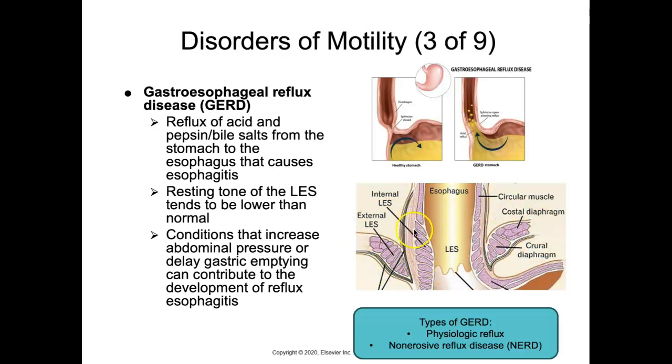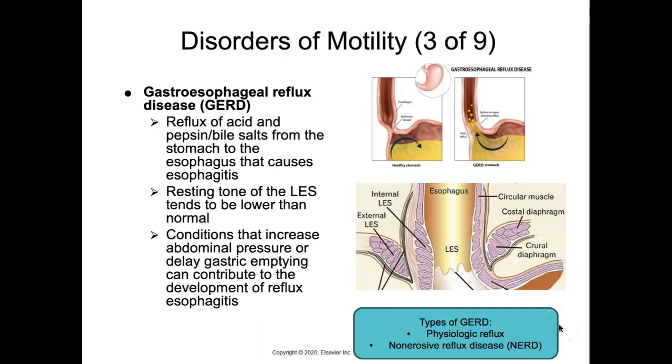You could see that we do have some musculature that is more internal and external, but essentially we have an abnormal functioning of this LES. It could also be due to issues with our esophageal motility and our gastric motility, or the emptying of the contents. And this could be brought about because we have vomiting taking place, coughing, lifting, bending, someone being obese or pregnant, which could cause increases in abdominal pressure and contribute to the development of this reflux esophagitis.